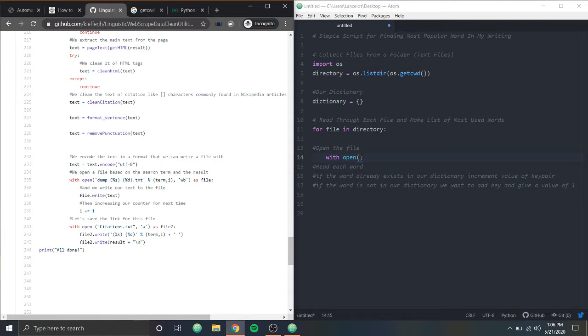We're going to replace that, and I think we can do it with the file variable, but maybe not. We'll find out. We're going to open it in reading mode, and since we've already used the term file, and I don't know if we can use it again, we'll just call it current file.